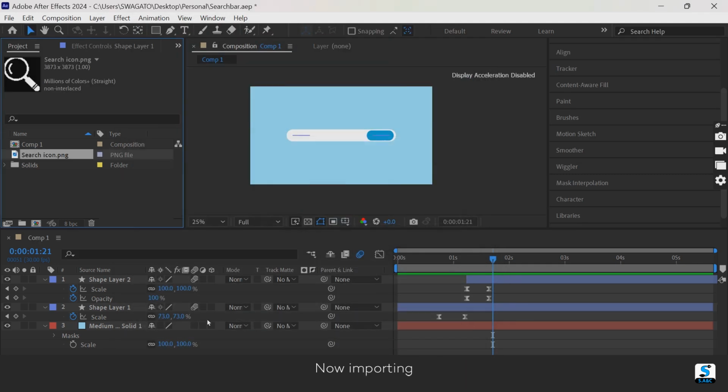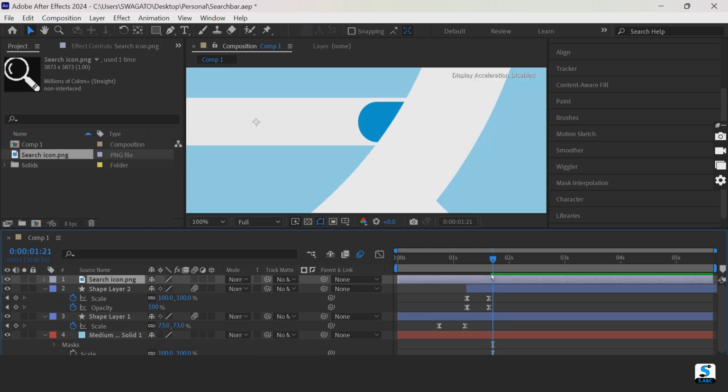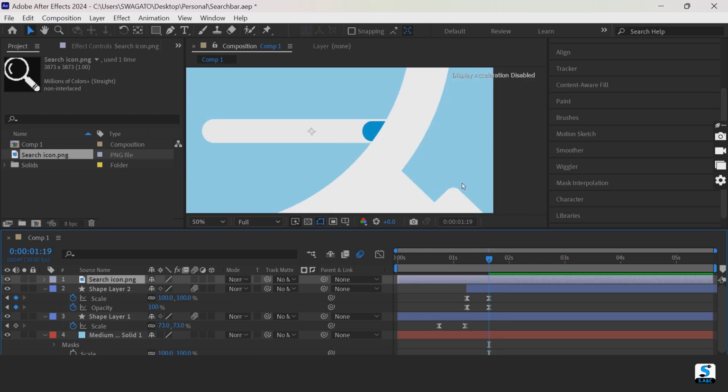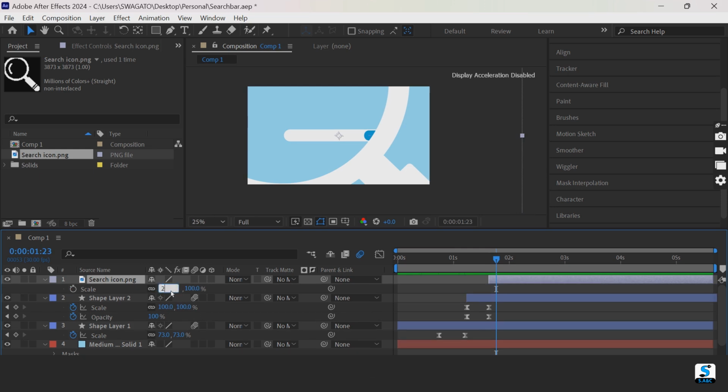Now importing a search icon, drag and drop it over the timeline. Cut here by pressing the shortcut Alt and the opening square bracket. It is very big, so scale it down.